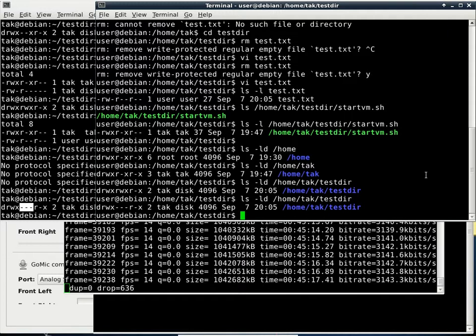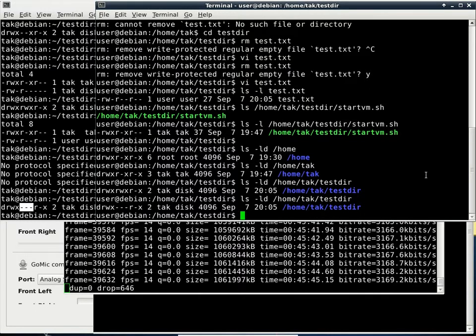So the question now is, do I still have access to items inside testdir? What do you think? The big question now is, we know that user is not tagged, right?